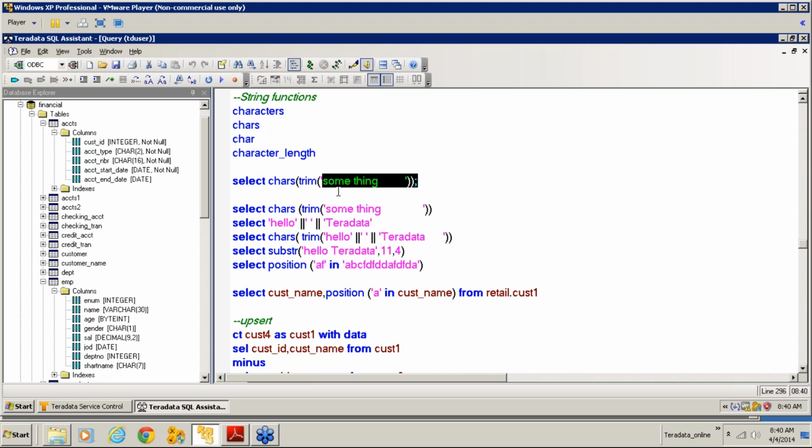So generally, if it is not required for the variable length characters, we should not use trim, because trim is a resource consuming operation. Okay, so it is a best practice. If you are applying trim on the variable length characters, please remove it. It is not required. But if it is on the fixed length characters, yes, you have to use trim to achieve the business requirement.